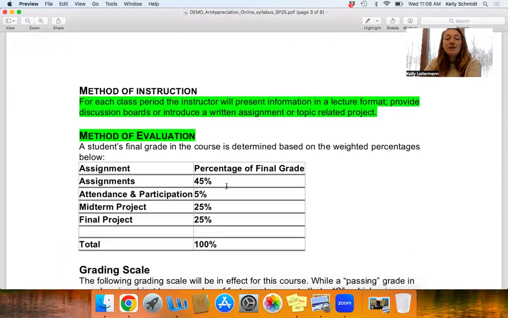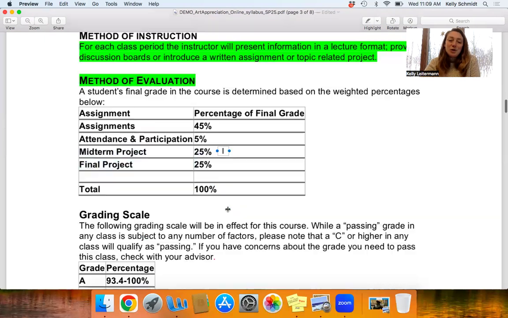Evaluation. So attendance is obviously low, but that's going to be through you submitting assignments, and assignments is high. So please get your work done. You will also see that the midterm and the final project are very heavily weighted. Between these two things, that's 50% of your grade. They cannot be turned in late, so that's going to be crucial. 50% of your grade. But the good news is they're not tests. They're going to be projects, so hopefully you'll enjoy them.